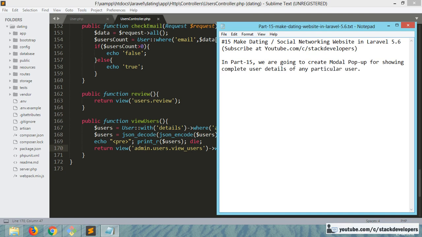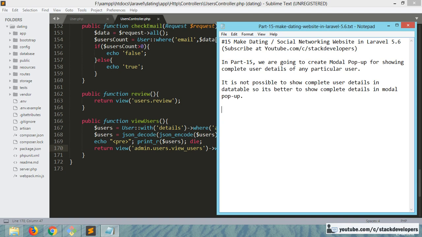It is not possible to show complete user detail in table format, in data table. So it's better to show complete detail in Modal Pop-up.